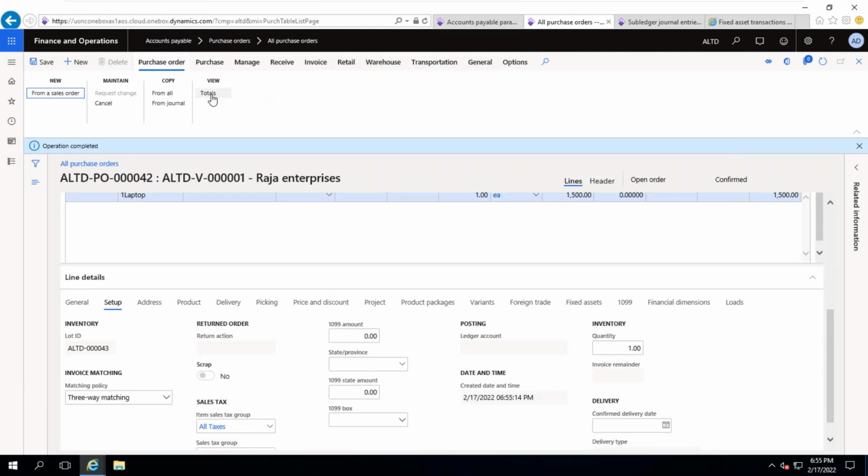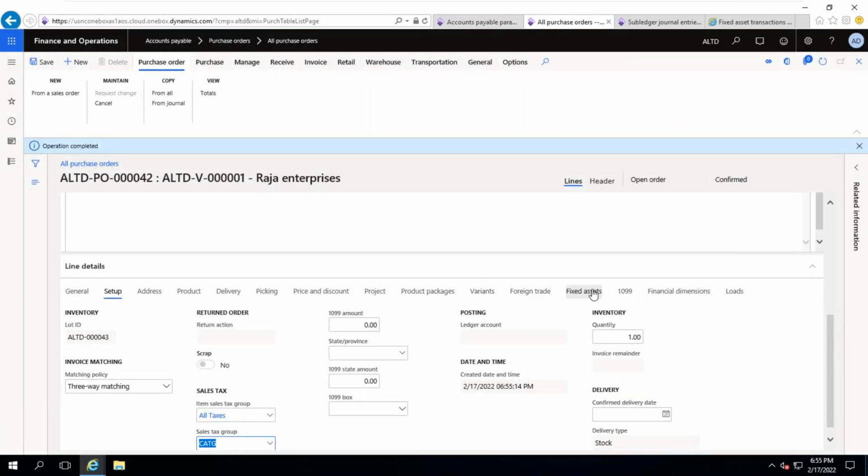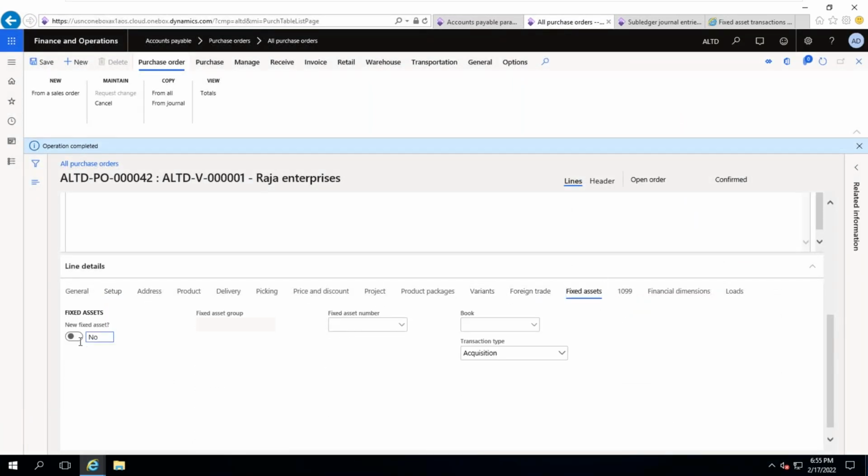Next, let me show the total amounts. It is 1500 plus 108. Let me map the fixed asset group. Then let me do confirmation once again. I missed this one.